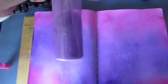And then I didn't dilute some of them. Sometimes over here I just sprayed the pink, and that's why over here it's a little stronger than the pink over here, let's say. So overall it's really cool. I really like it.